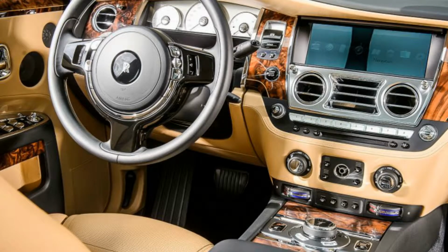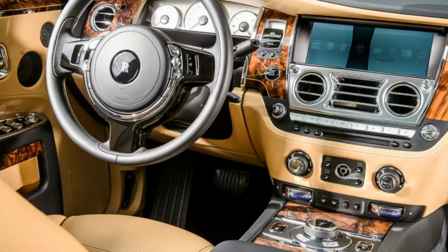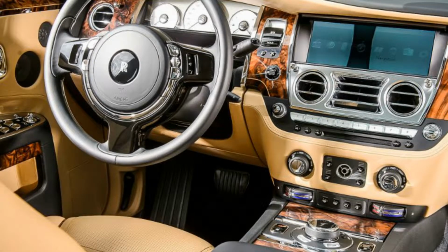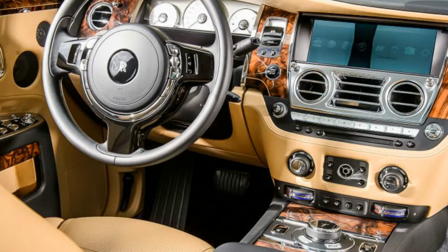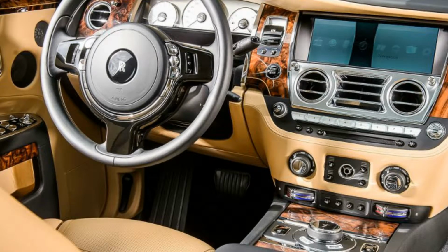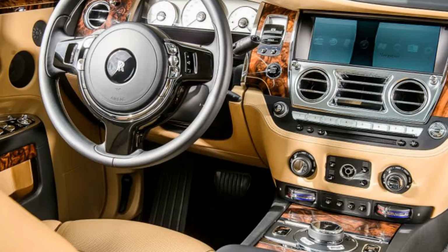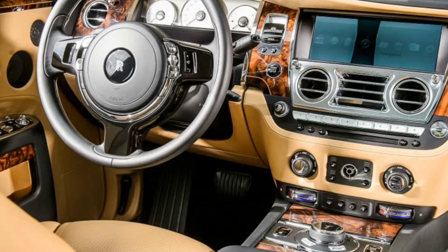Around corners, the Ghost feels every bit its 2.5 tons. Comparatively, an S-Class or 7 Series feels nimbler and sharper through turns, while the Ghost is more ponderous and leans acutely if you attempt to press on. The light steering is at least direct and accurate, so be measured with your corner entry speeds, and it's an easy car to place. The steering does suffer from a lot of kickback and vibration over rough surfaces, something you might wish for in a sports car but not in a limousine.